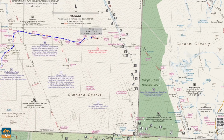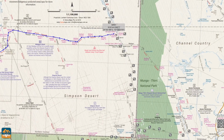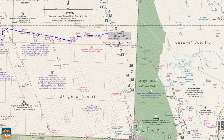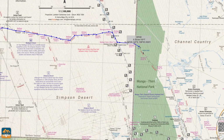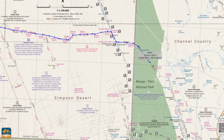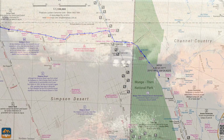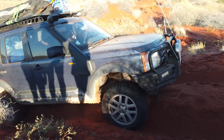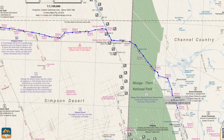It's around 660 kilometers without detours, and you should plan between 8 to 14 days. That means you need to carry enough fuel, water and food for the whole time. It is more remote and still less frequented than the major lines, and you will need to be 100% self-sufficient for the entire stretch. Some dunes are steep and very chopped up nowadays and will pose problems for people with inadequate low tire pressure or people towing.